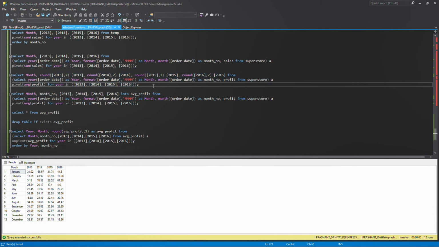Now I can aggregate and I can also round it off. Wow. Finally, a big problem solved. And with this, our exploration is also solved.